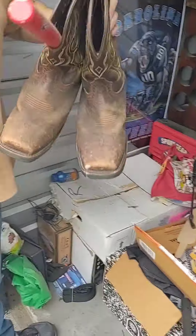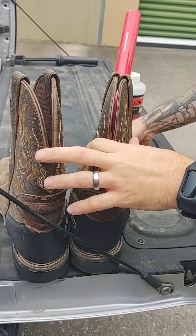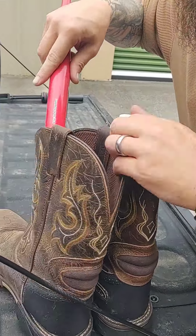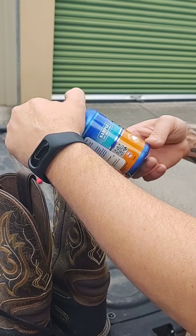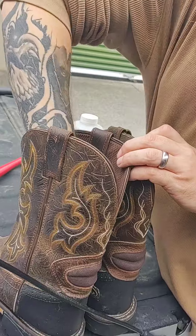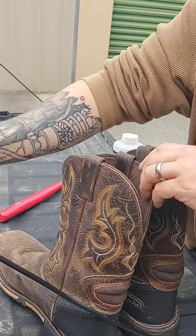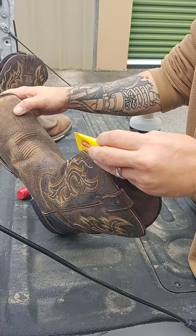Yeah, they're Justin's, it looks like. What's the red thing in them? Oh, those are red socks — all right. Local team. I guess root rot for a plant — everybody's got root rot. Guess where he kept his weed. Because it is legal in the state — yep, you can have up to four plants.